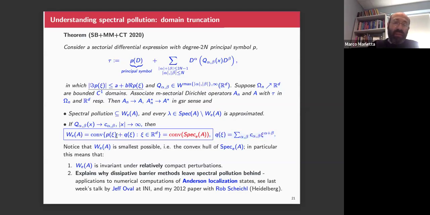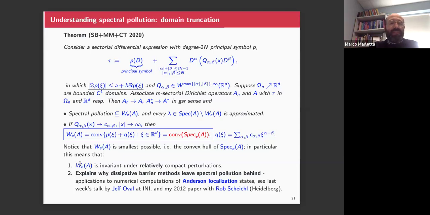This thing here, if I can manage to highlight it, I don't know if you can even see the highlighting. Highlighting seems to stop working, sorry. So this set here is the essential spectrum of A, and it turns out, mirabile dictu, that its convex hull is the essential numerical range of A, which is the smallest possible. Now, that's not true in general. It does depend on this being a sectorial operator, and it depends on various other things too, which I'm not going into here.